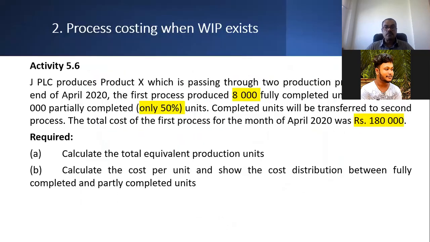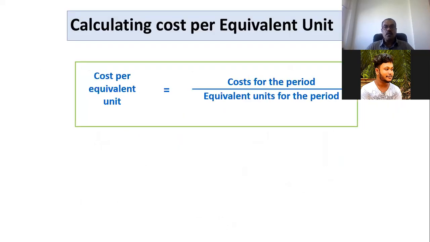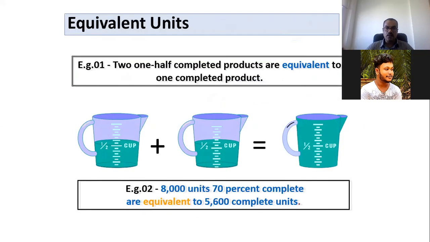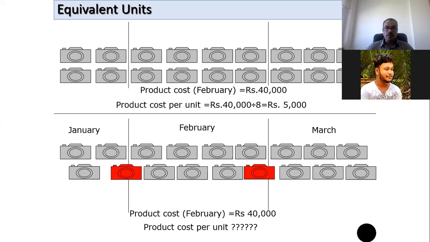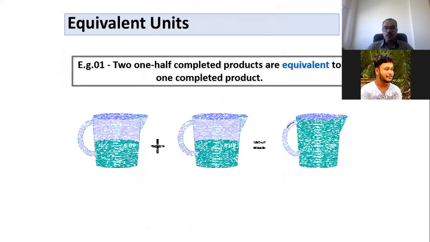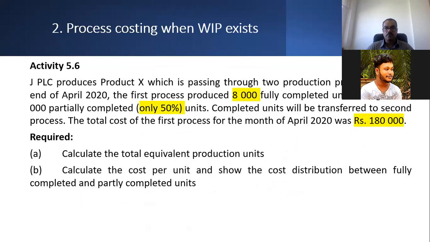I can skip it. Then finally, in order to calculate the cost for the period, divide by equivalent units. Equivalent unit means not only this incomplete one, plus the really physically completed one. In the previous example, equivalent units for the month of February is 8. Physically 100% completed 8, partly finished 2, but equivalent unit is 1, therefore 7 plus 1 is 8. So equivalent unit is therefore a hypothetical concept.